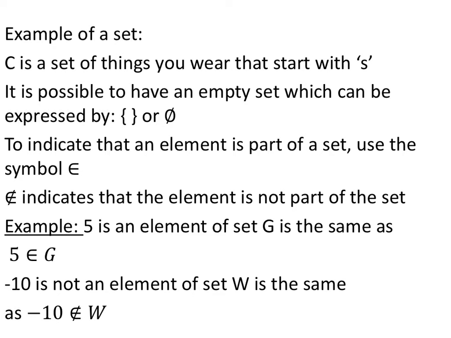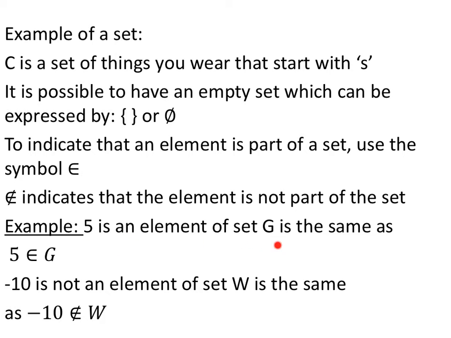Now, math people are lazy enough that they don't like to write whole words all the time. It eventually looks real hieroglyphic-type, like even this right here, right? This symbol is telling us that a value is an element of some set, which is usually named by some letter, okay? Like in this example, 5 is an element of set G.